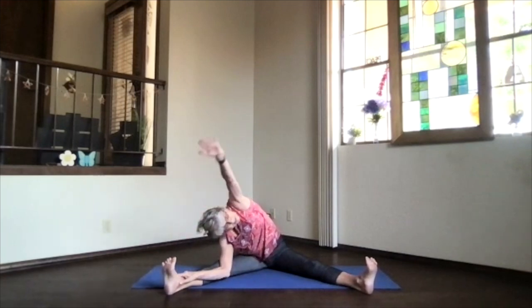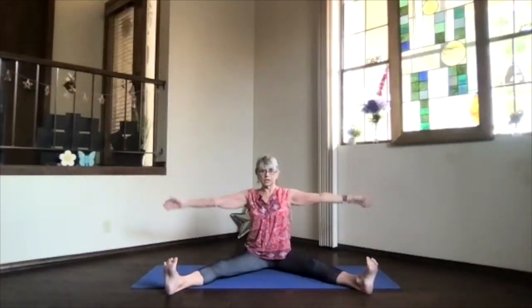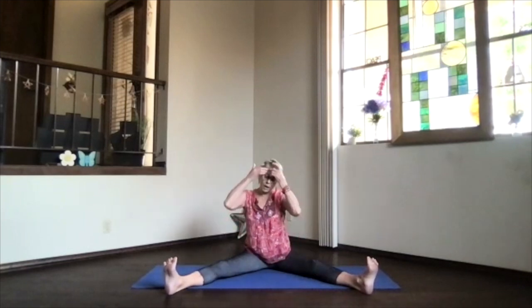And then leading with that hand, pivot your body back up, turning straight to the front, stretch it out, and release your arms. Take a moment there, feel your body. And then you can either leave your legs where they are, or you can bring them back together into staff position. We're going to do a little bit more with those arms and shoulders.